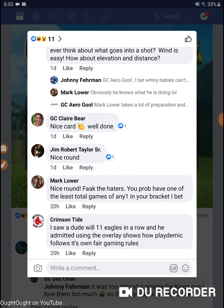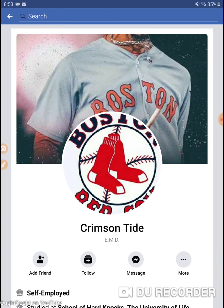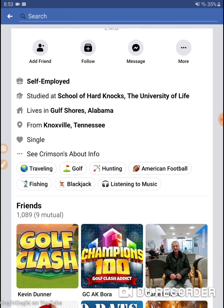Crimson Tide. I knew I didn't like the Crimson Tide for a reason, and who likes Boston?